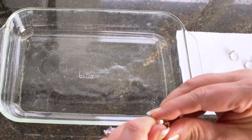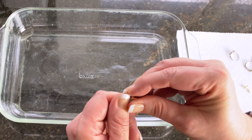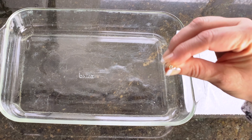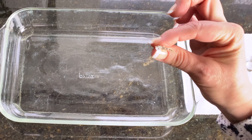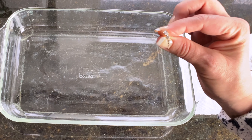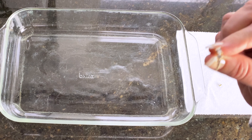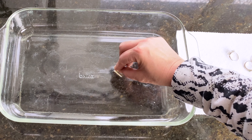Obviously you want to take the plastic off first. The first thing you're going to do is clean these really, really well with water, and once you clean them, you don't want to get any fingerprints on the stones or you could bake your fingerprints into the stones. So be real careful.